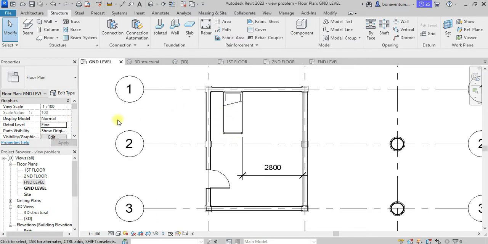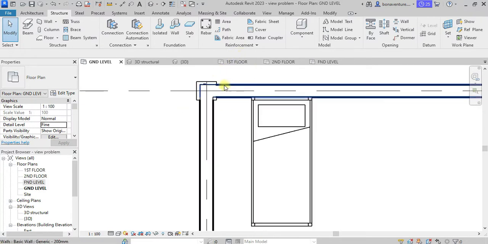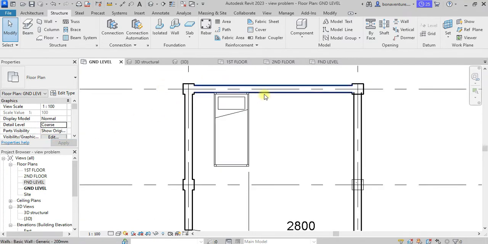So still talking about our detail level, you see this is a column, this is a column, then this is a wall, and this wall moves this way. Here you want all these lines to be joined, not having so many clumsy lines. This is under the detail level, under fine, and fine will show you all the elements visible within this view. If I really want to have these walls continue with this column as a single line, all you need to do is to come under the detail level and click on coarse. Now this will make all the lines to be joined, just as we did in the foundation.